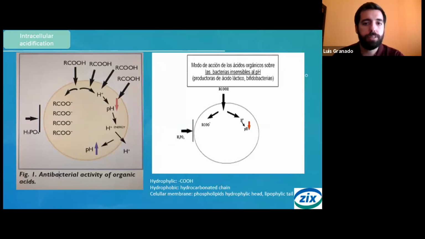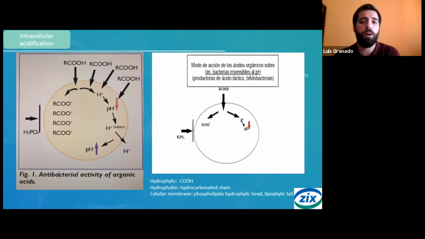We see the organic acid represented as the carboxylic group together with the radical that goes through the membrane when we have the not dissociated form. Remember that it's the not dissociated form, the one that gets in there. That means the part which is still together with the hydrogen proton, all right? Once it is inside, then the dissociation happens. So the hydrogen is released and therefore the intracellular pH will decrease.